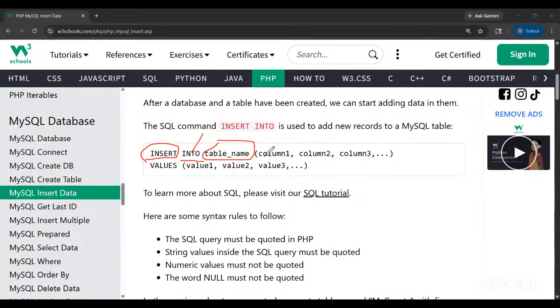After that, you write the different column names available in the table. And after that, we use the values keyword and the different values. So this is the syntax to insert data into the table.